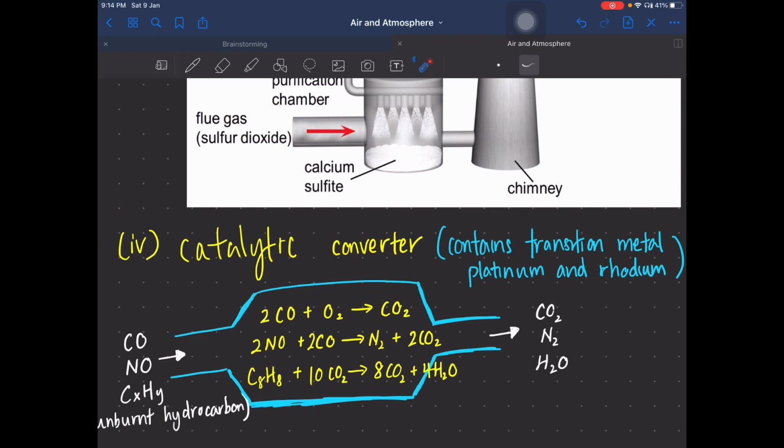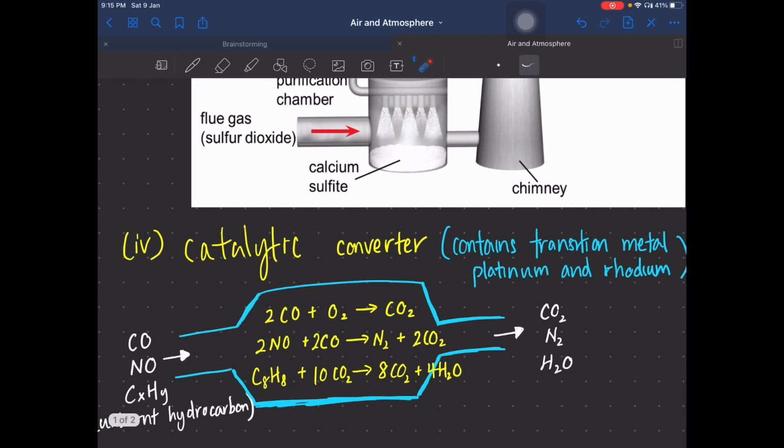In fact, right now I would say that maybe 95% or 99% of all the vehicles that we have are actually vehicles with catalytic converters, right? That is to ensure that we reduce the amount of air pollutants that comes out. As we learned in the earlier part of these notes, there are a lot of different types of air pollutants like carbon monoxide, nitrogen monoxide, unburned hydrocarbon.